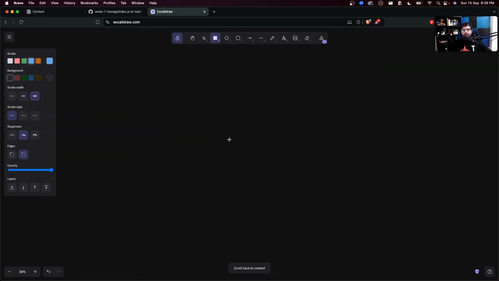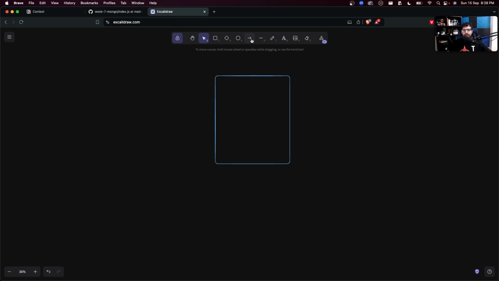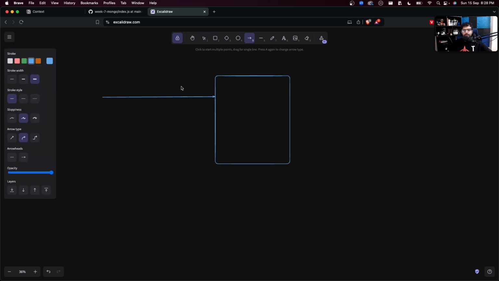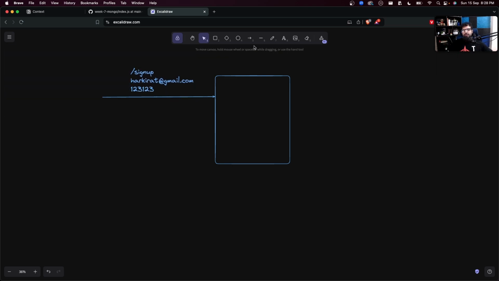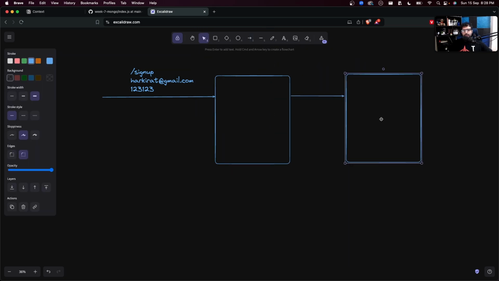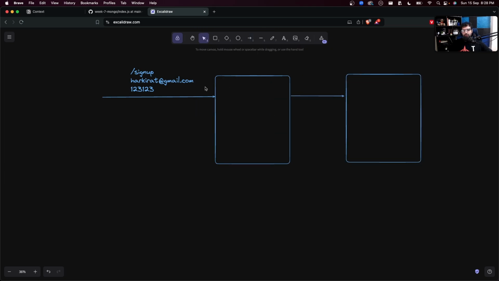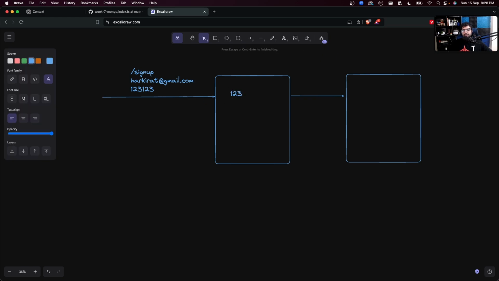Given the backend and a user that is signing up with, let's say, the credentials harkirat@gmail.com and 123123, let's say, simple. These are their credentials. Their password was 123123, I repeat. But I will hash it with a salt.